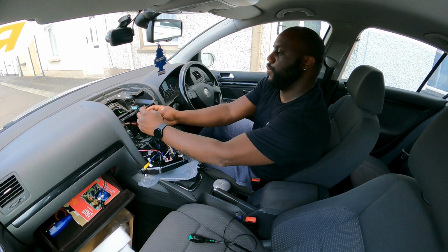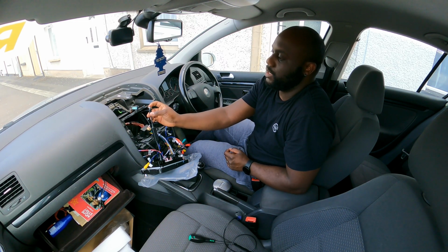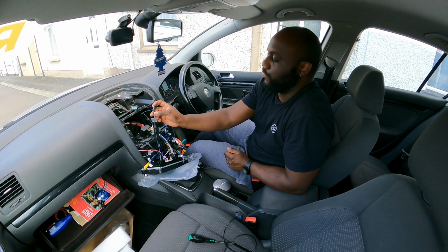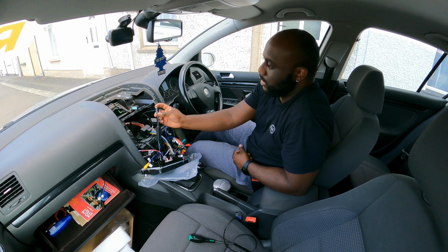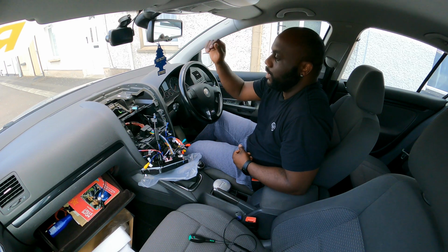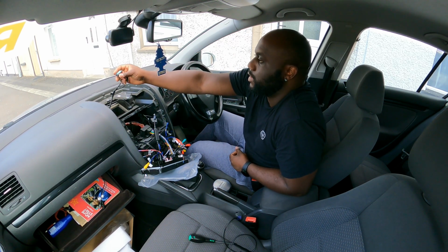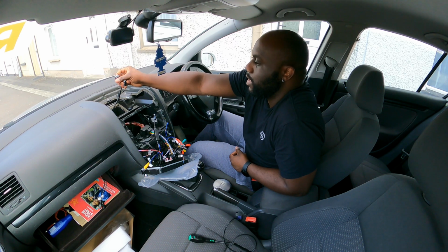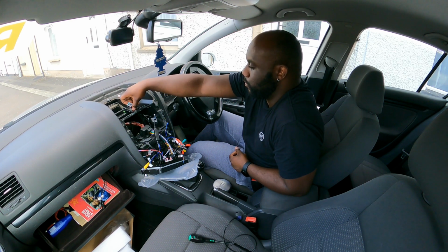This is supposed to have a white housing, but because it doesn't, I'm going to put a bit of tape just to prevent it coming loose in the future. But we're ready to test it. But actually, because I unplugged the hazard plug, it might throw an airbag fault or some sort of light.